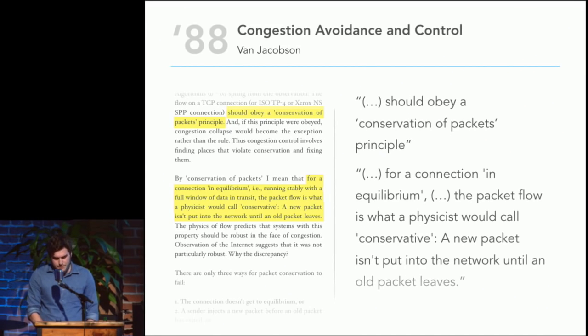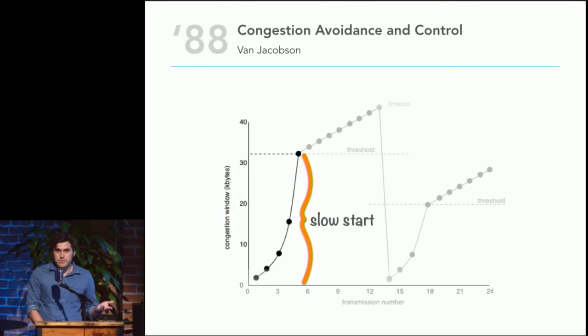And so the amazing thing about this paper is the entire paper fits on one page. The remaining 8 pages are just for regular humans like me and you to understand, right? The whole thing is derived entirely from this statement. And he observes that you can decompose this into 3 stages. One is that you need to get to equilibrium first, and so you do slow start.